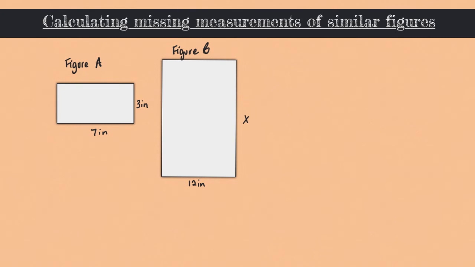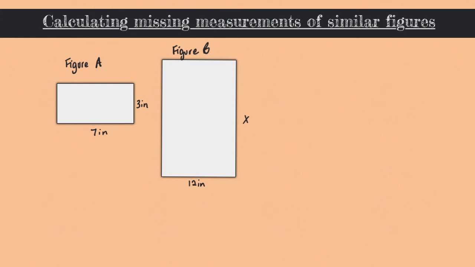So here we are, and we are told that these are similar figures. Now remember, and this is a common mistake of a lot of students, we said that there's two things you want to look at when it comes to this idea of similar figures. One is the fact that they have to be the same shape. Are these the same shape? The reality is they're both rectangles. They are the same shape.